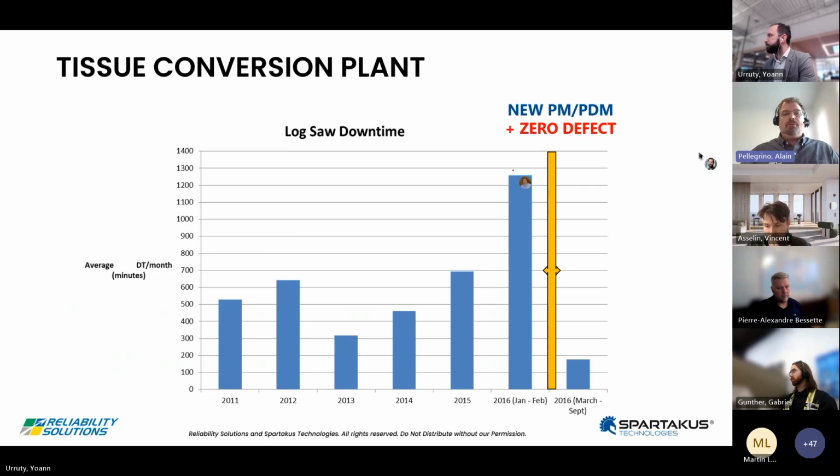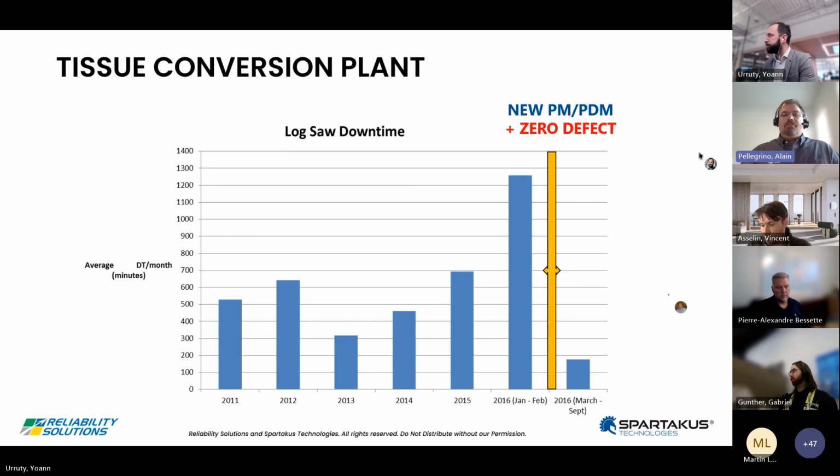So they were ramping up on a lot of downtimes. They did the PM optimization process. They implemented those changes, and right after, you would see that the downtime went down very significantly. And we had different conversations afterwards, and this is sustainable in time. That's really the idea. Let's just get it done right once, but make sure it's sustainable in time, right?